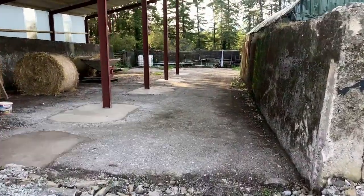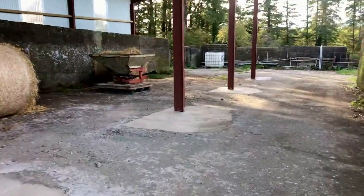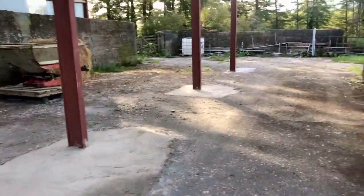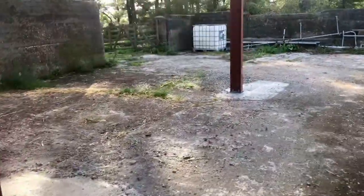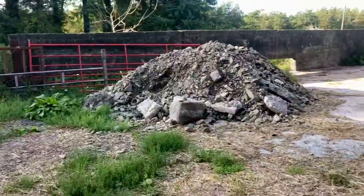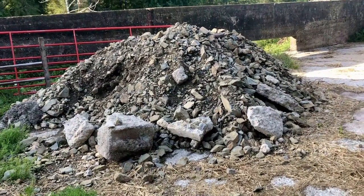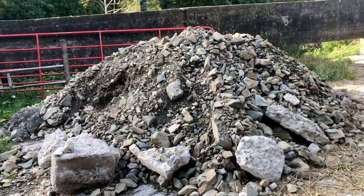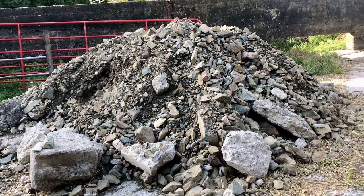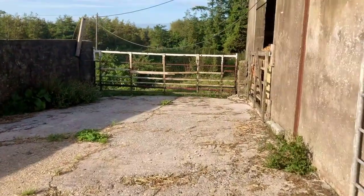We're just walking in through the new entrance to the shed. Still waiting on the barriers and the dividing gates but I'm assured they're on the way — we won't need them for a while yet, but the sooner they're in the sooner we can start thinking about water and winter. There's still a little bit of gravel left from when we were getting the pillars ready — I'm reliably informed it's called 803 or 804 in the trade, so if you know which it is let me know. We'll go out through this field now and have a look at the cattle.